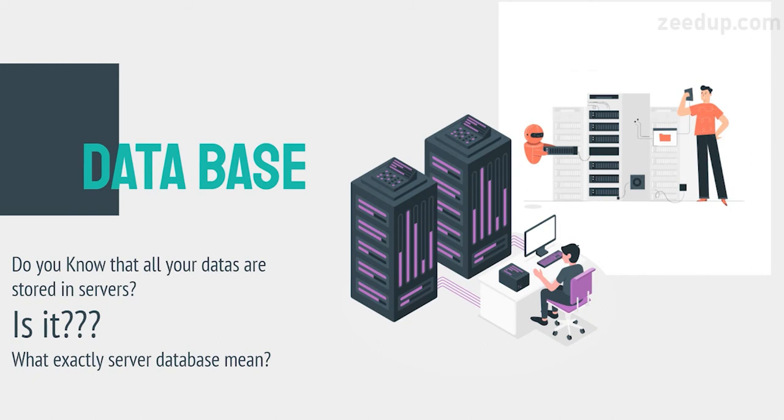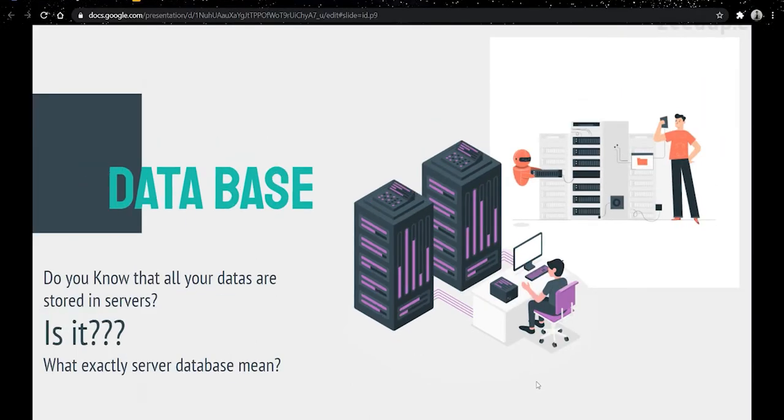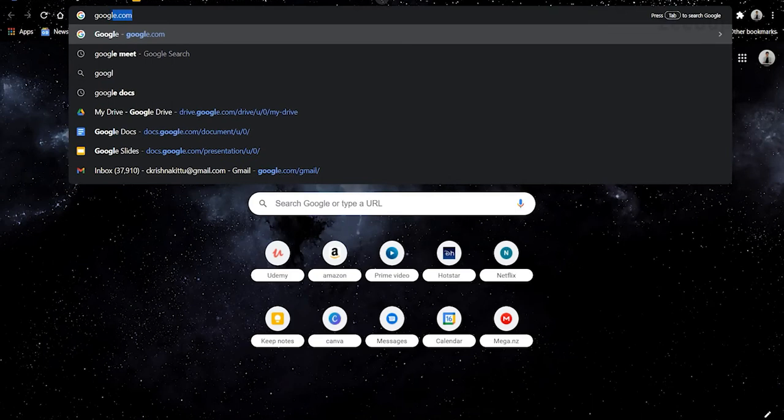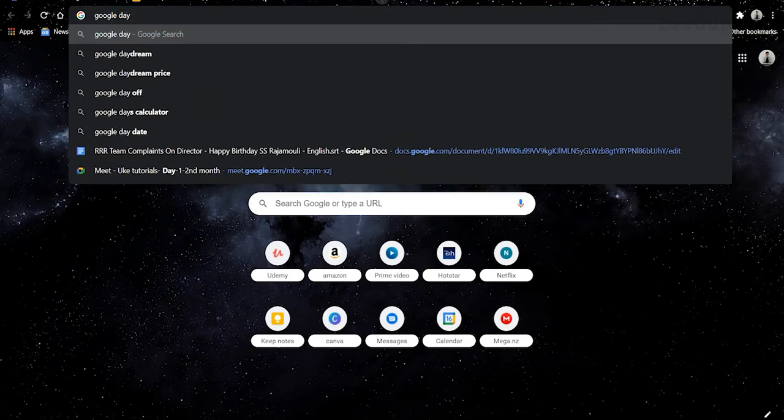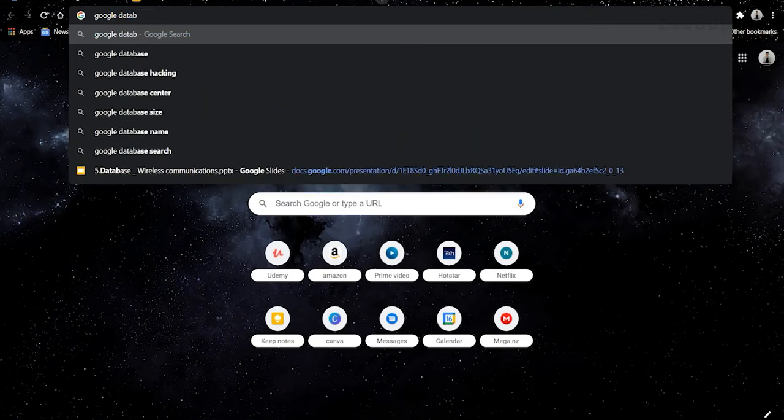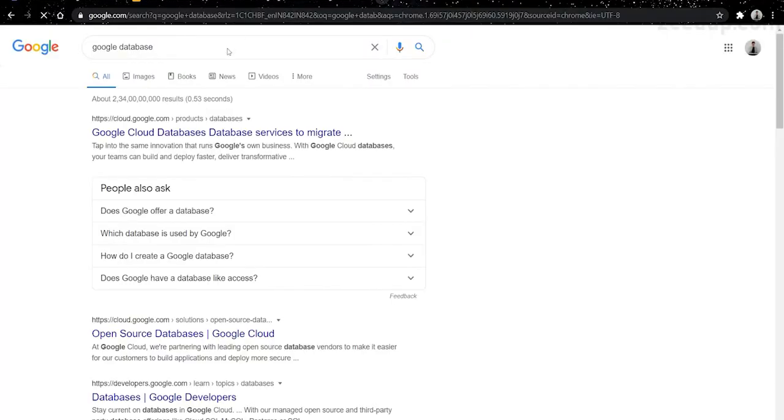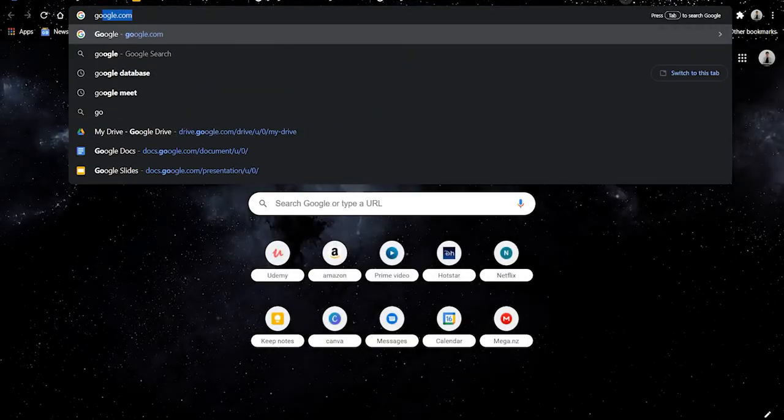I want to show you something really important. Just one second. Google database. You know how that looks. Let me open Google Database Center. Okay, sorry.